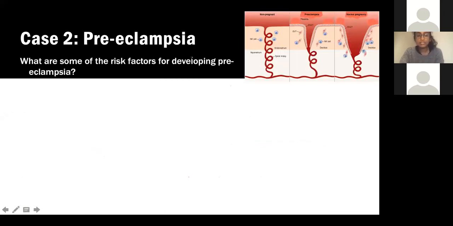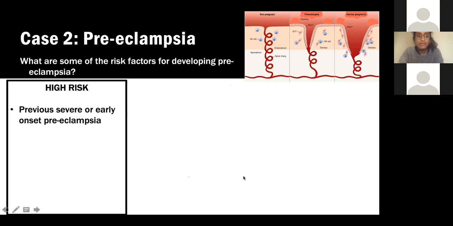And what are some of the risk factors for developing preeclampsia? I think you guys have started to mention it already. What are some of the risk factors that we look at? Chronic hypertension, yes. Smoking, GDM, family history, increasing maternal age, yes. Anything else? SLE, yeah, that's a risk factor. Good. Yes, over 10 years interval between pregnancies, kidney failure, CKD, diabetes as well. Yes, I think that was mentioned earlier, actually.